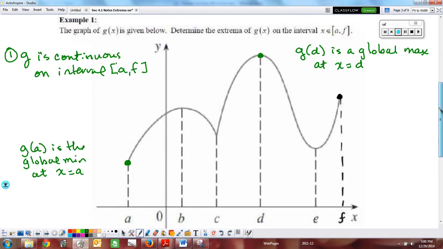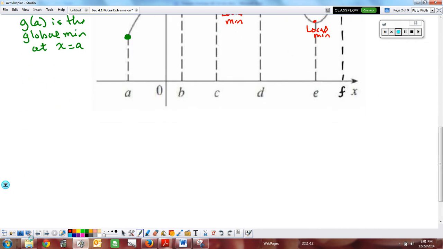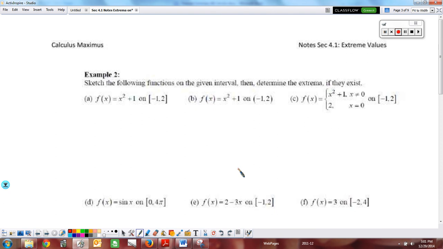Kind of working ahead a little bit to what will come in later sections, remember that not only did we talk about absolute maxes and mins, we talked about local maxes and mins, things that are maxes and mins only on a certain section of the graph. So if I was classifying this point right here, this would be considered a local max. This point right here would be a local min. This would also be a local max as well as a global one, because if you're a global max, clearly you're locally going to be a max as well. This would be a local min. And we'll talk more about those a little bit later. This section is going to focus on the absolute or the global maxes and mins. All right, so let's take a look at a few examples and remind ourselves what's going on with this.